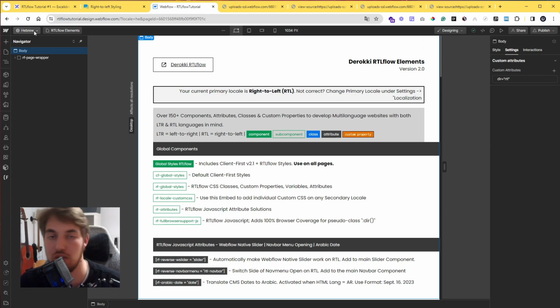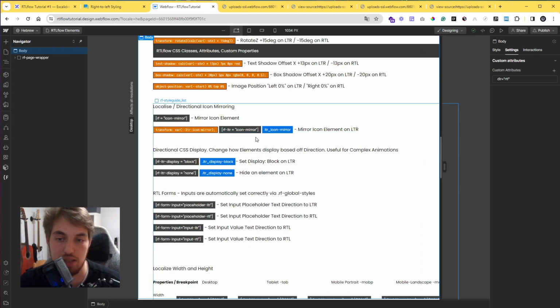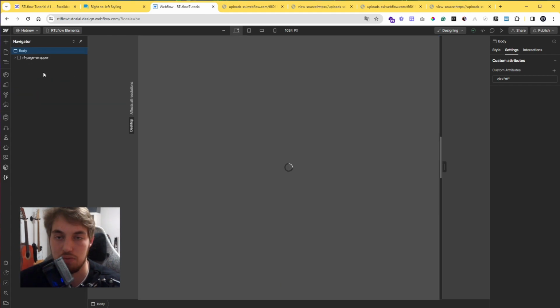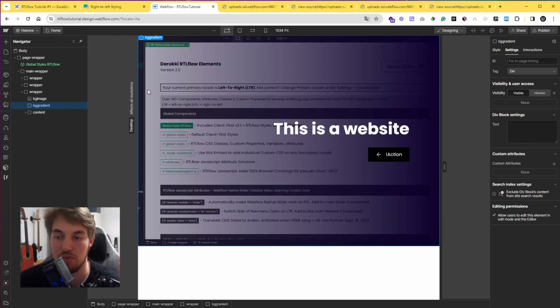So if you have Hebrew, a right to left language, set RTL on the body. If your primary locale is English, then you set direction LTR, and based on that you will receive the classes, attributes and variables that you're supposed to use on secondary locales with the opposite direction. This is where you can mirror arrows, icons, and background gradients based on the language that you use.